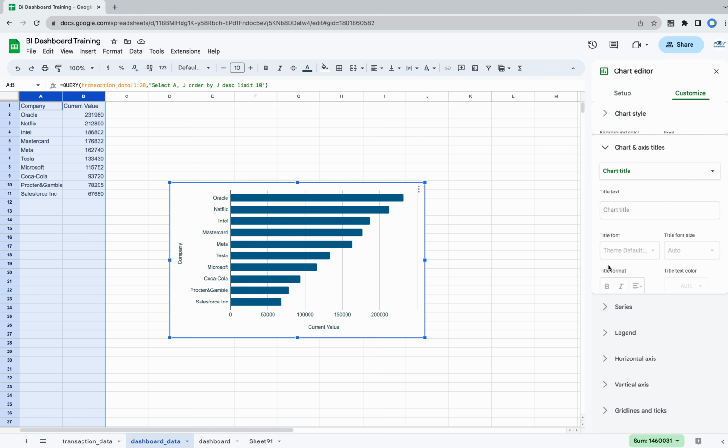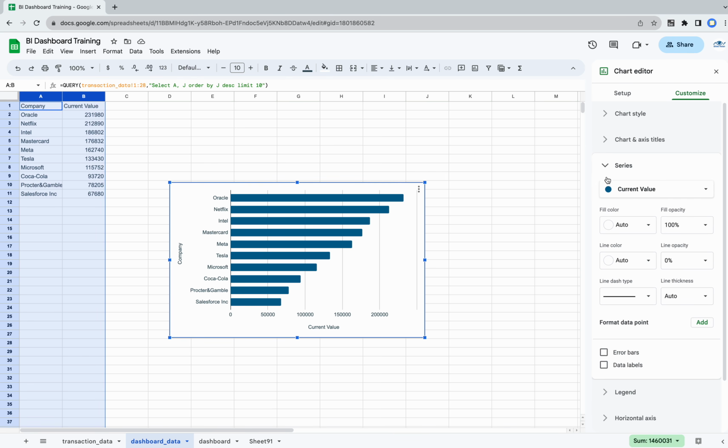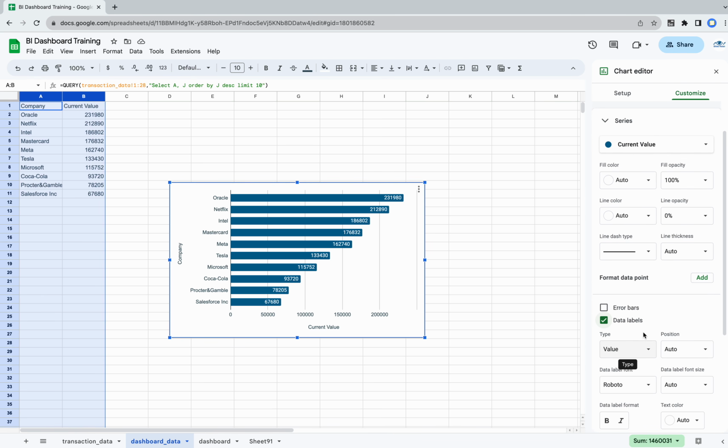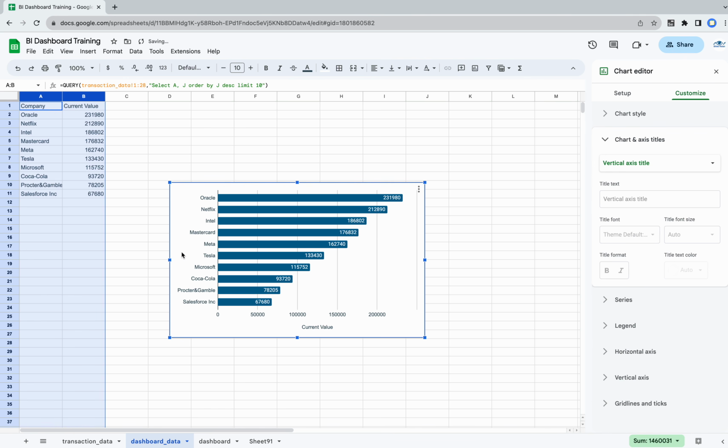If you use the show data label option, then it will show the data value, and then you can also use formatting for this data value. And okay, so here is the company, and if you don't need this, then you can remove it.